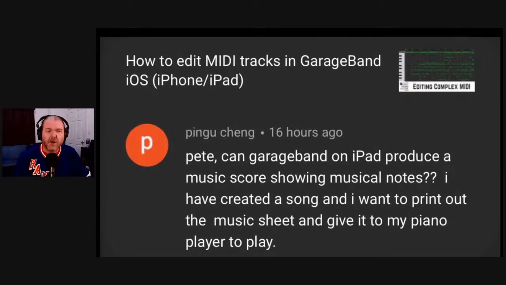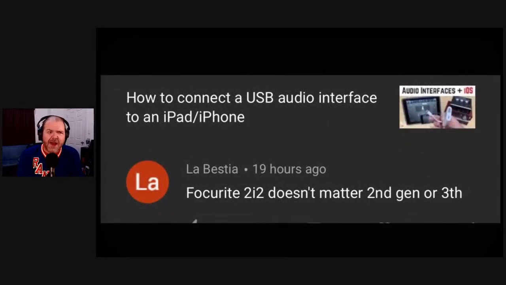Alrighty, moving right along. So question here, how to connect a USB audio interface. Focusrite 2i2, does it matter if it's the 2nd gen or the 3rd? No, it doesn't. So both Focusrite and Steinberg and others, I'm sure, have released their new 3rd generation or USB-C audio interfaces. Now, this one is the old 2nd, might even be a 1st gen, this one. So this is the Focusrite Scarlett 2i2. If I bring that up a bit, this is the Focusrite Scarlett 2i2. It is the 1st or 2nd gen, whatever it is, and they've now released a USB-C version.